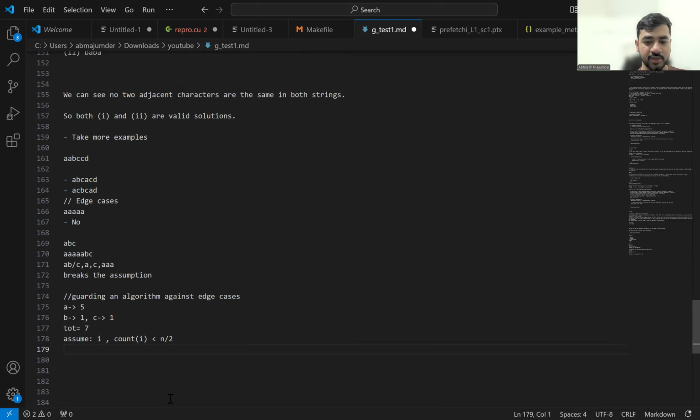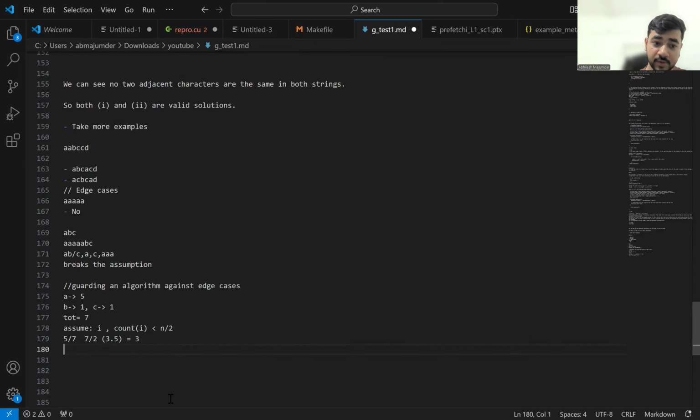If I take 7 by 2, which is 3.5, so if I take 3 in this case, this should be my condition that I can balance it safely. If I take 4 or 5, this won't work, or any value greater than 3 won't work.